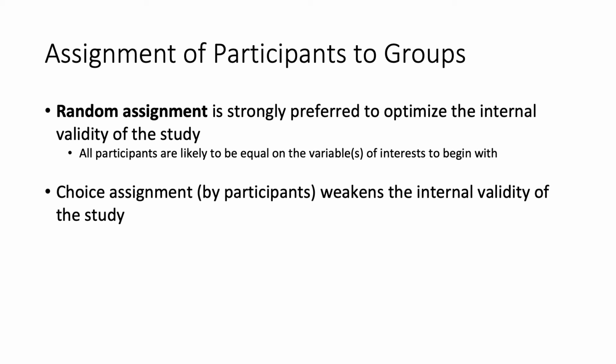If you have 3 groups in your study and all the participants have similar characteristics at the beginning of the study, it is important to randomly assign the participants to one of those groups. This is to have good internal validity for the study. If you had the participants choose their group, then your internal validity isn't as strong anymore.